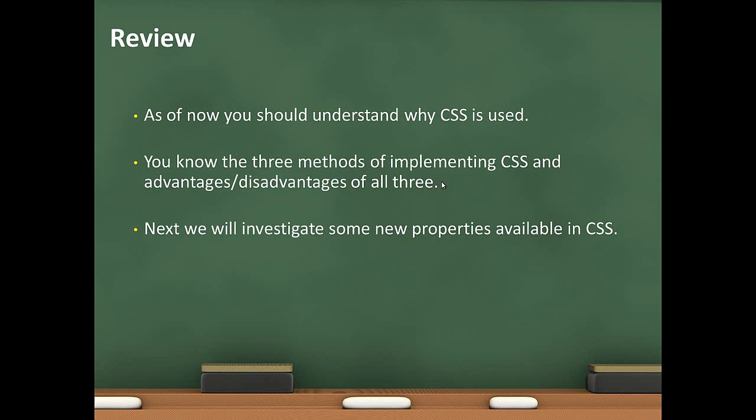That's going to provide that look, that color, that pizzazz to your web page. And you better be aware at this point of the three methods of implementing Cascading Style Sheets, and the advantages and disadvantages of all three. The disadvantage, I really never talked about, of the external style is that if that link is lost, if you fat finger it, immediately your entire web page is going to look terrible. You're not going to have any styles in it. That is a disadvantage, but not a major one. I'm not sure if there's a major disadvantage to external style sheets, but there may be.